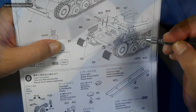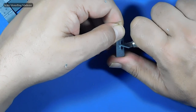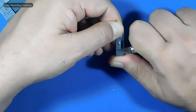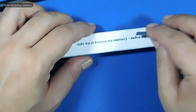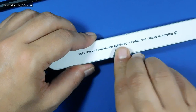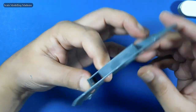So here goes. I first remove the details on the piece with my hobby knife. Then I sand it down. I don't have to clean or polish up the piece, since it will be covered by another one. But before we do that, there are other pieces that need to be added to the hull.